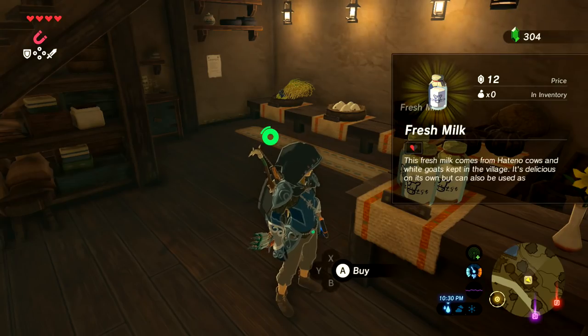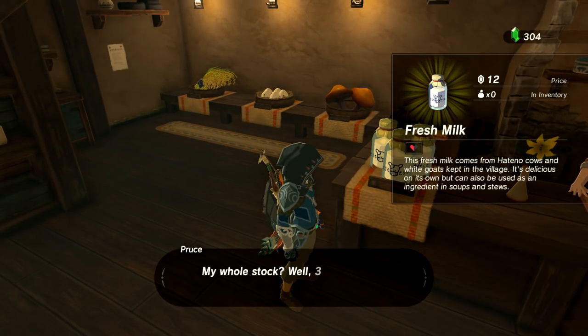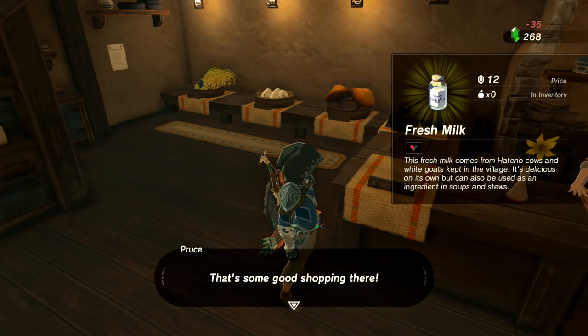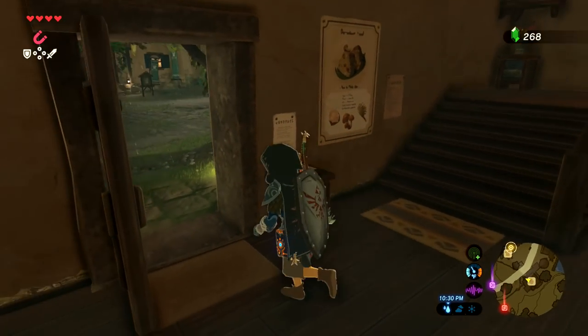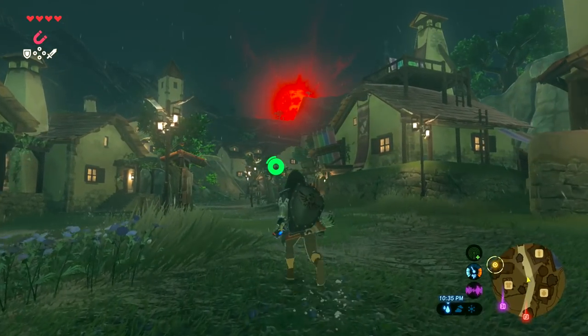Okay, so how much is milk? Milk's not too much. I will buy all of them, I'll take them all. 36, okay. You know, you should sell some bulk prices. I mean, it only gives half a heart. We can use it in soups and stews. Okay, so I just need to find a dry place. I don't think any, oh no.